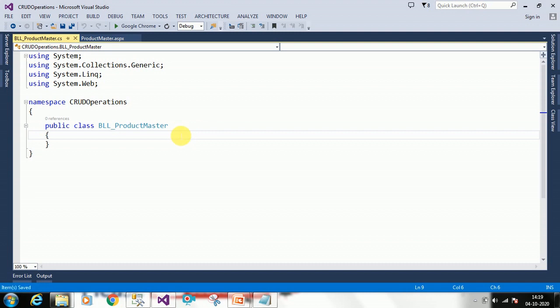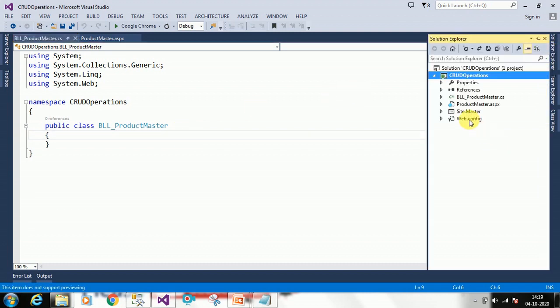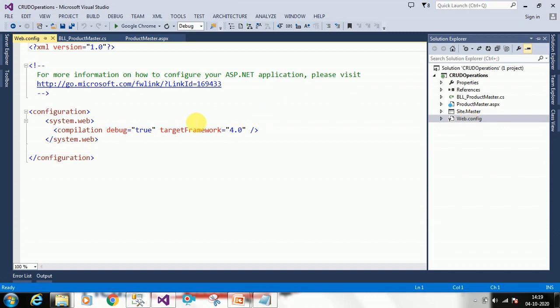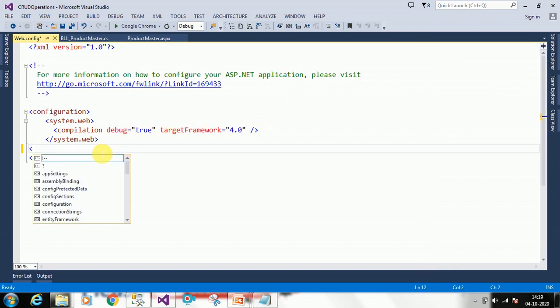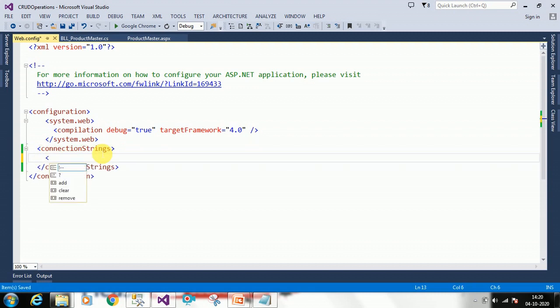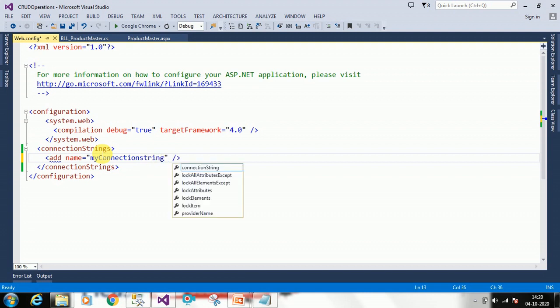Before starting this implementation, I have to create one connection string here. I want a connection string to connect the database. Connection strings, and name. I'm giving one name for my connection string. Then connection string. So we have to pass the data source here. Data source.